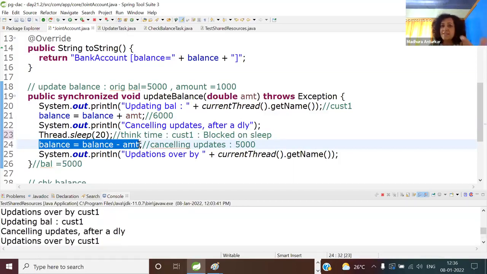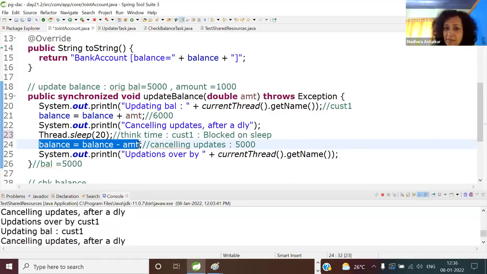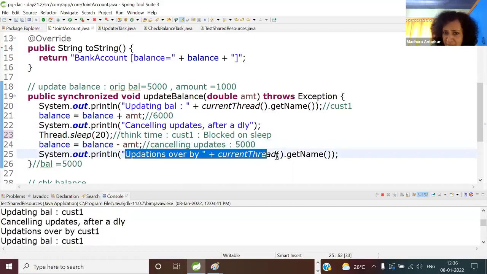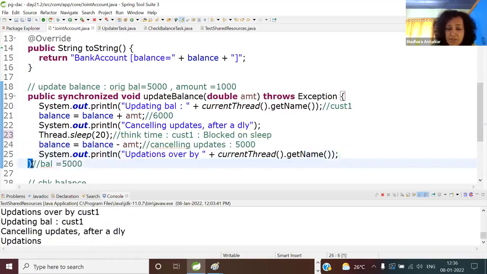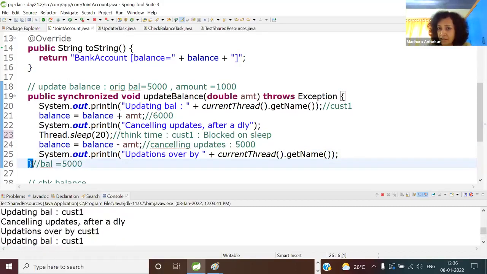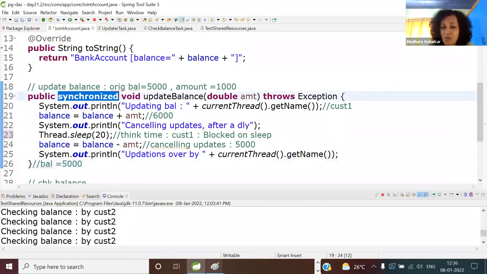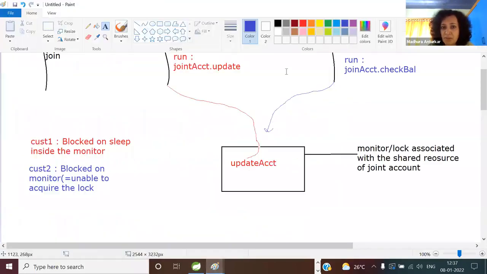It is resetting the balance back again. You will see the message, updations over. And now the most important question. What is happening here? Your thread is returning from the synchronized method. So show it in the picture. So here, now the synchronized method returns.